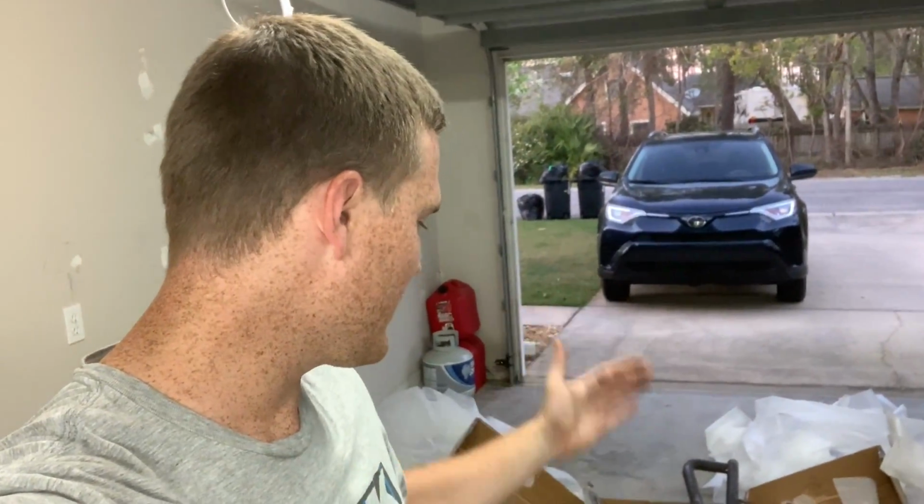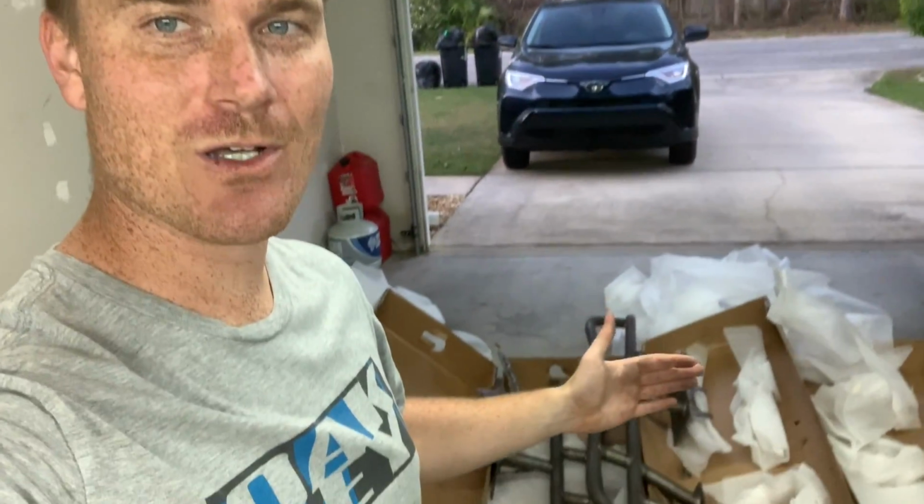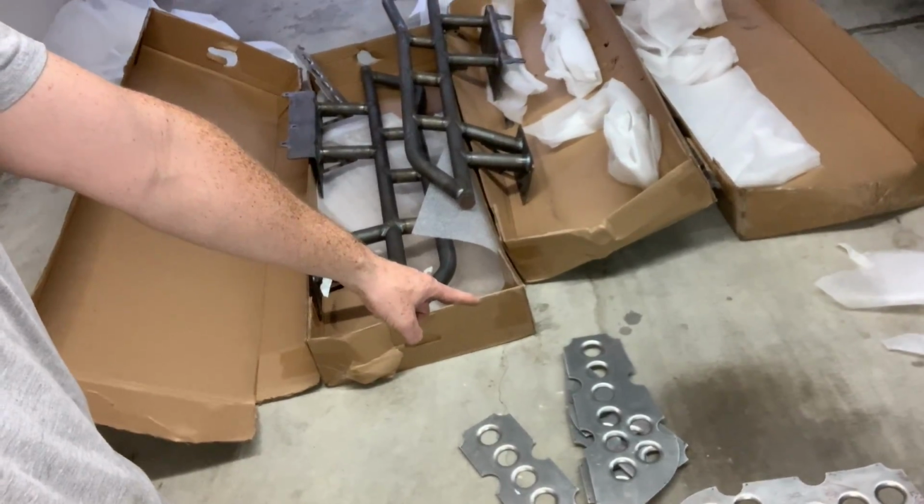They're finally unboxed. If you guys are excited, like I said, go ahead and let me know down in the comment section below. We will be putting a nice coat of primer on these. We'll be putting black, shiny-ish black, more matte paint on them. And then the step plates right there, I'm going to be doing like a bed liner kind of on top of them for good grip and whatnot.